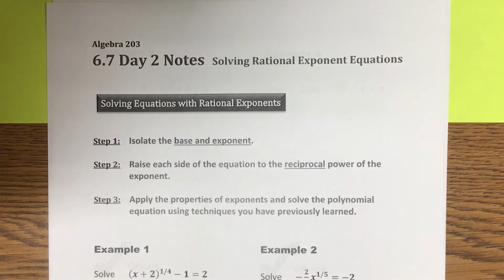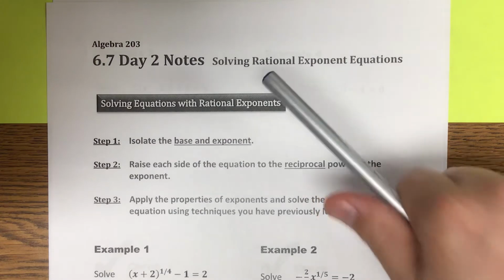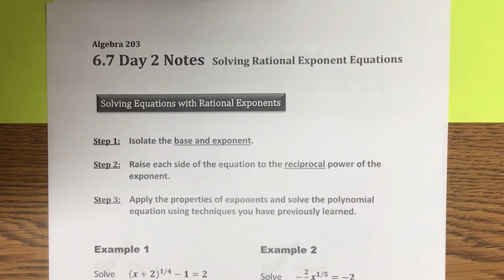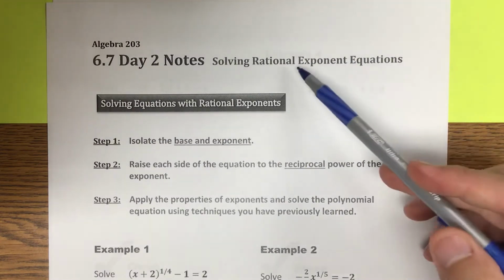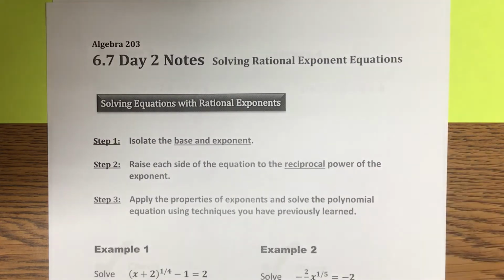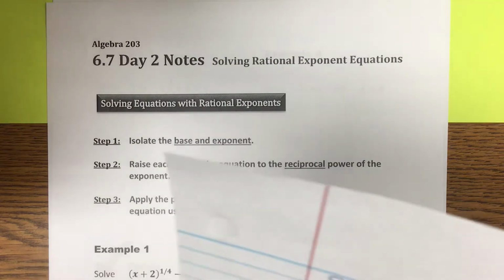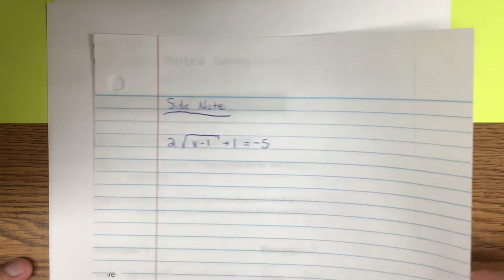In this video, I will be going over the section 6.7 day 2 notes, more on solving equations involving radicals. As we know, radical expressions can be converted to ones with rational exponents, and that's what we're going to see here. But before we get to these problems, I do have a side note that I want to talk about, and it kind of deals with what we saw on the last video.